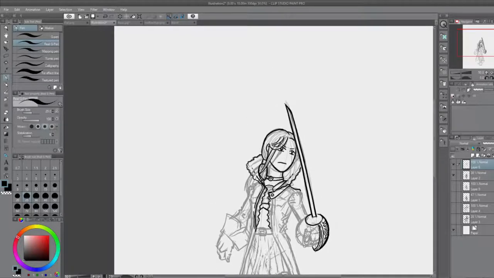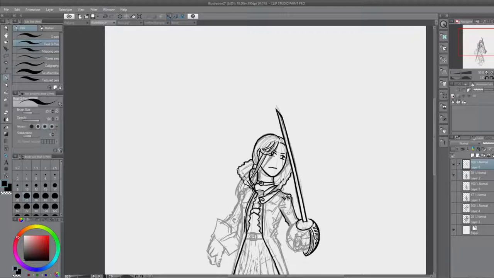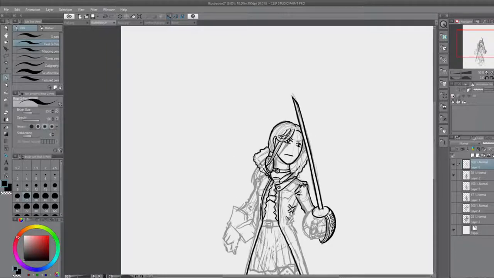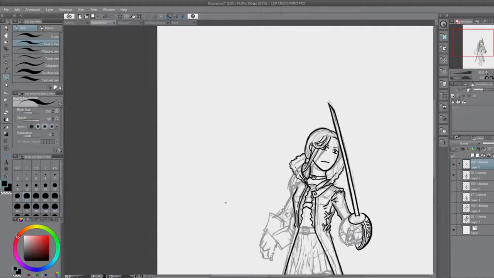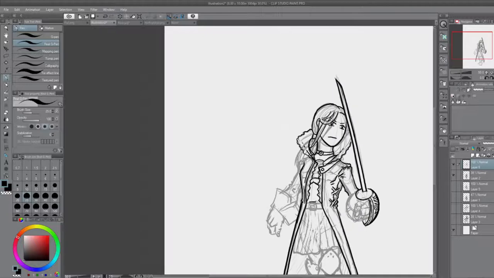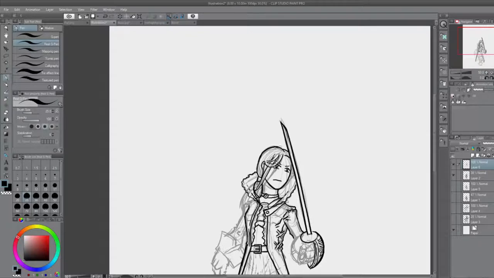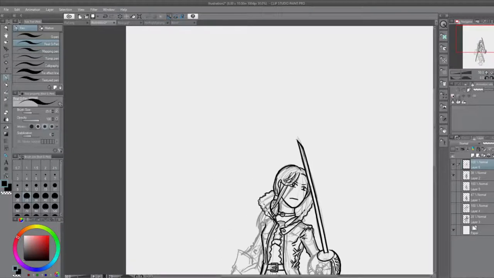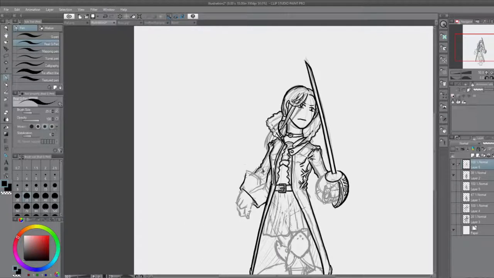But to talk a little on her design, I'm not a huge fan of, especially female warrior characters, being put in things that are basically not combat worthy. I like their clothing to fit their personality or their intent. In this case, she's wearing a breastplate just to cover the chest. But it's not huge. It's probably a thin sheet of metal just to block blows that come in. It's also not formed to her chest because that doesn't make a lot of sense. There are millions of videos out there. I'm sure you can find one as to why it is a really bad idea to have a cleft in the middle of chest armor.